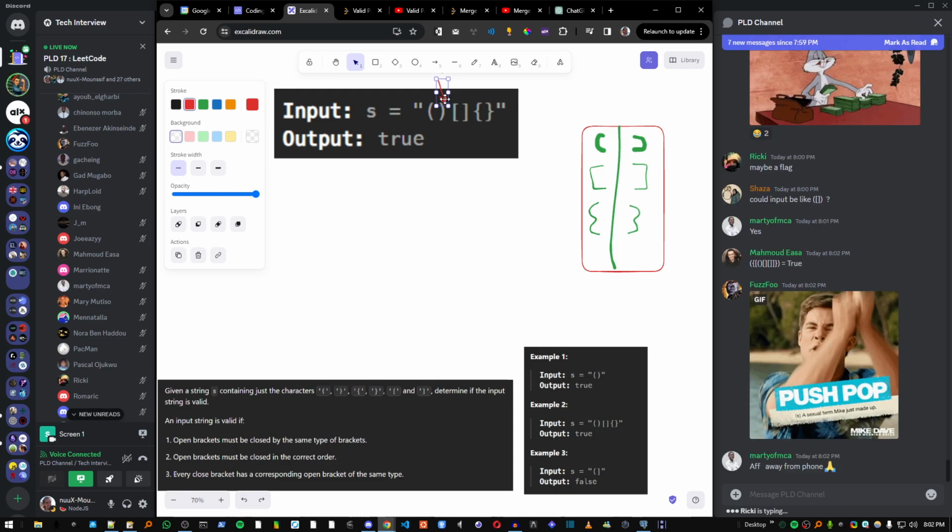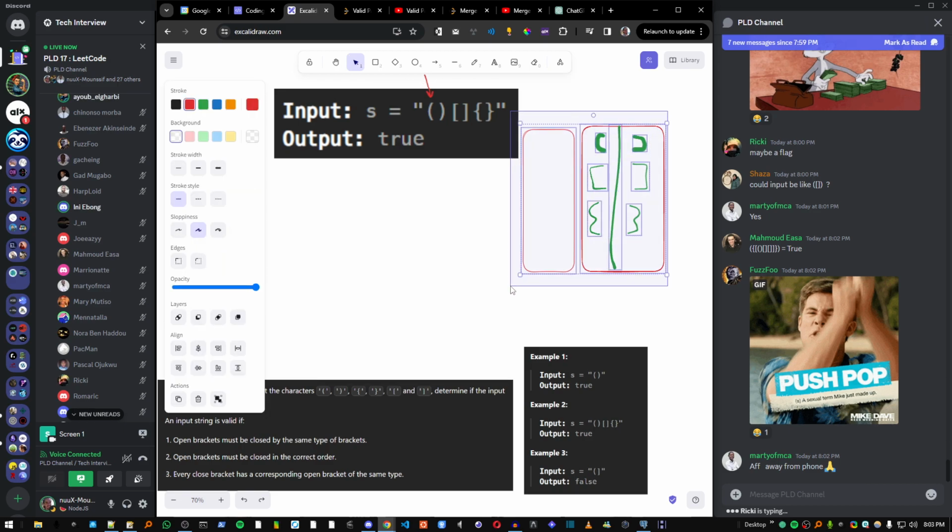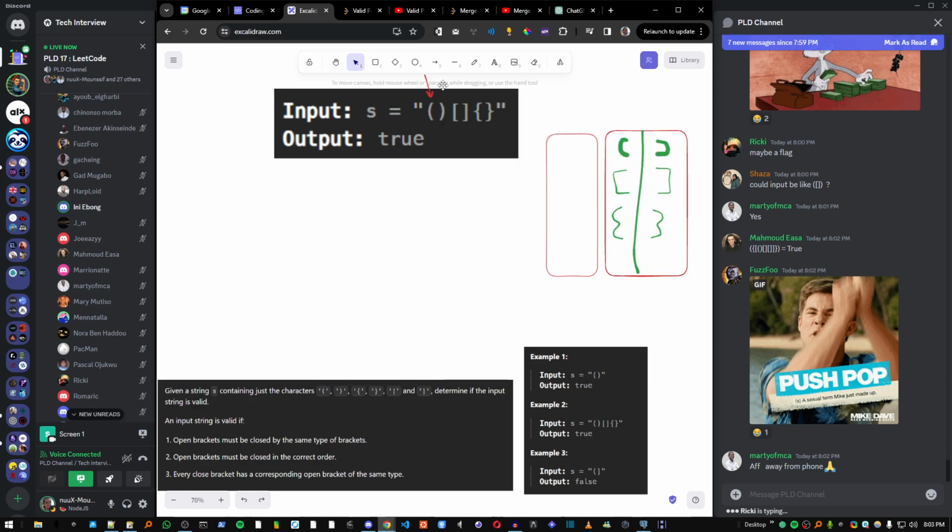Do you understand? Not really. You can open three brackets and then close them. Okay, we still need a stack, right? Let's say this is our stack, and this is our comparison hash map. You do need a stack to save the indexes of the parentheses.